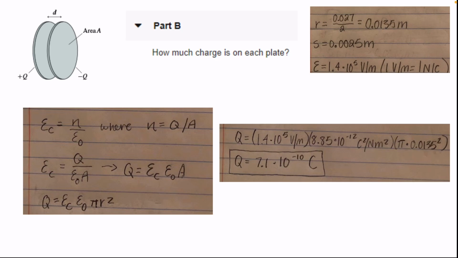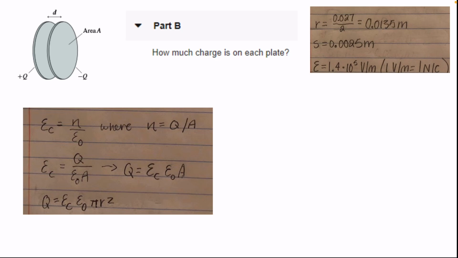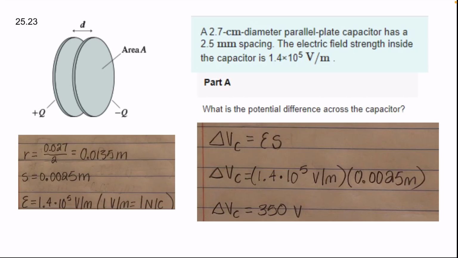I think, honestly, the math isn't too tricky. The trickiest thing for me is conceptually understanding just what potential difference is. So I hope I explained that somewhat well. It can be tricky to correctly convert your units. Always be very, very careful with that. But yeah, that's pretty much it.